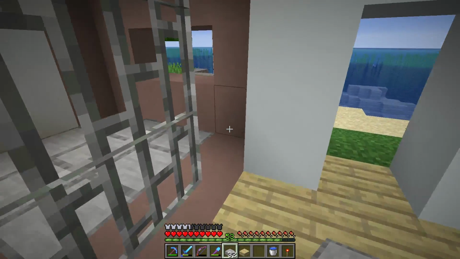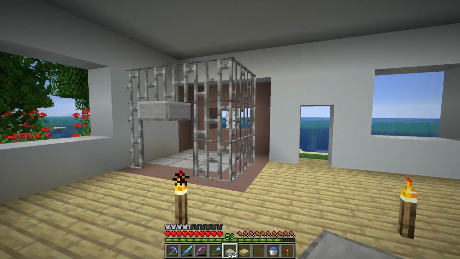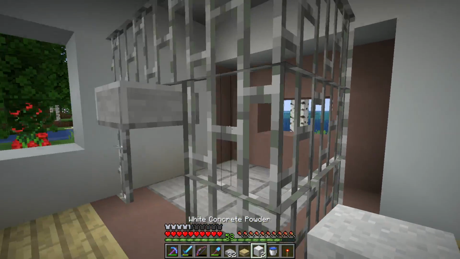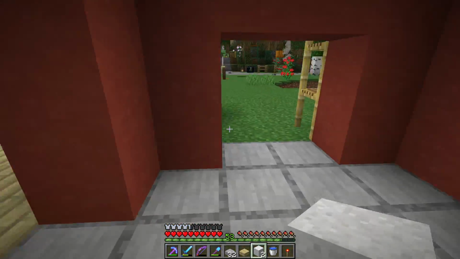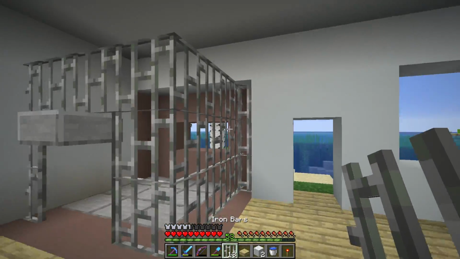Now I just need to figure out what I want to do in this corner. This is like a weird gap there. I don't really like that. I don't know if I want to do white here, because it ruins the symmetry, right, of this door. So, oh boy, maybe just more iron bars in there. It's such a minor thing, but it's got to be right. So there we go. Something like that.